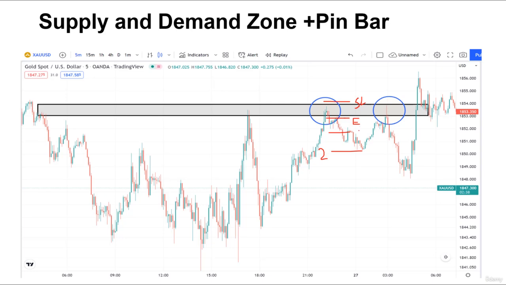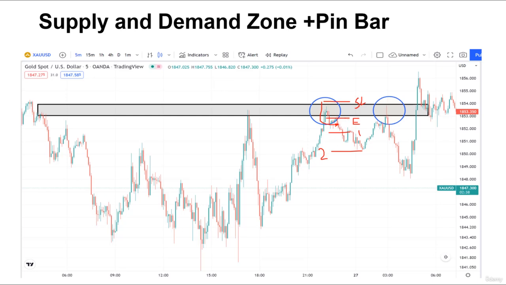And this is TP number 1, this is TP number 2. When the price gets to this zone and I can take, for example, first TP, I just move my stop loss to here. When the stop loss is here and my entrance is here, anyway, I can close this position with profit.